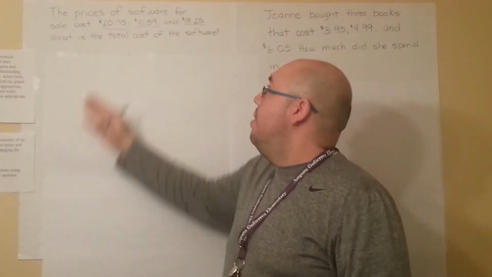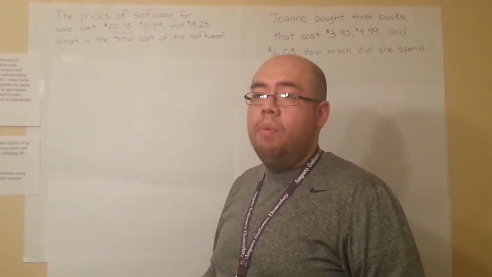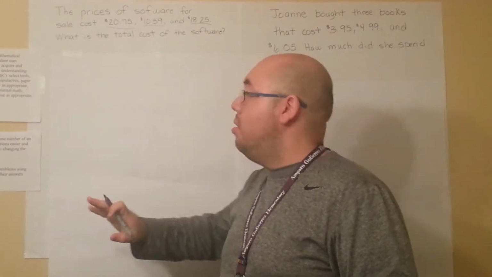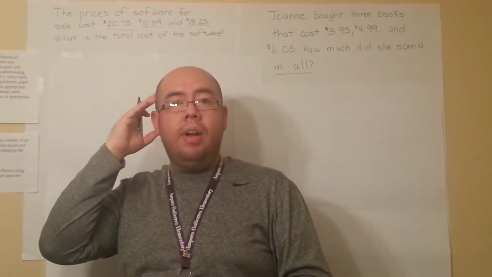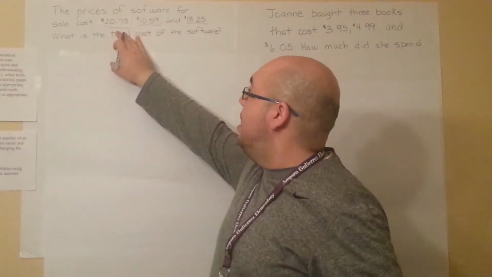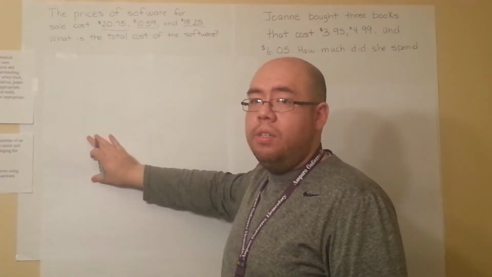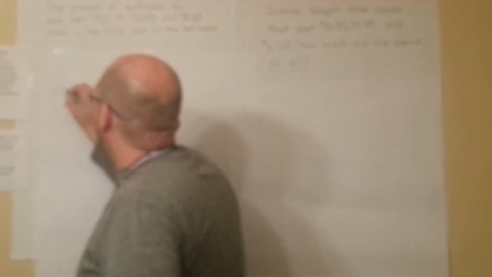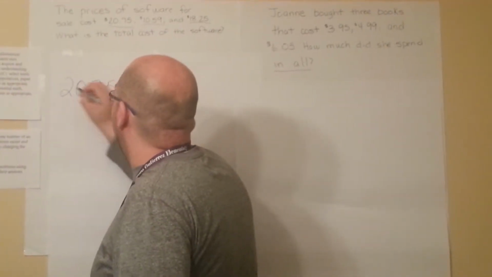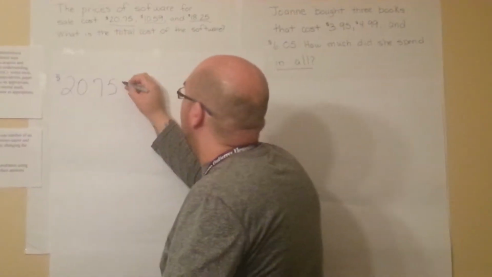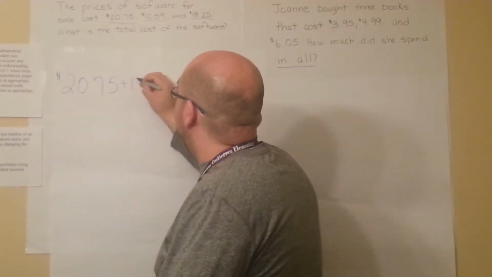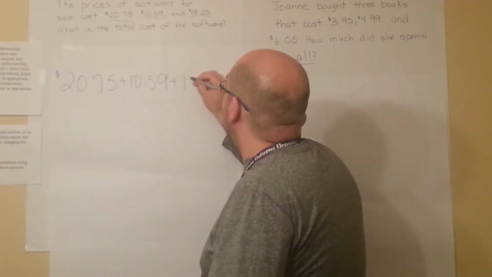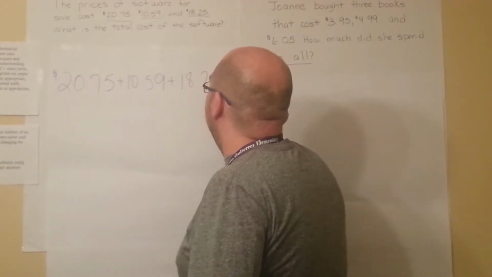So we have our 3 values right here that we're going to add. Now we're not going to write them down like we usually do and add and carry the number over. We're not going to do that because we're doing mental math today. We're going to do it using our heads. The one thing I do want you to do is let's separate our 3 totals from the whole problem so we know it's easier to work out with. Let's go ahead and write our 3 totals down over here. Let's take our first one. It's going to be $20.75. Let's not forget our dollar signs. And we already said we're adding plus $10.59, and the last value $18.25.